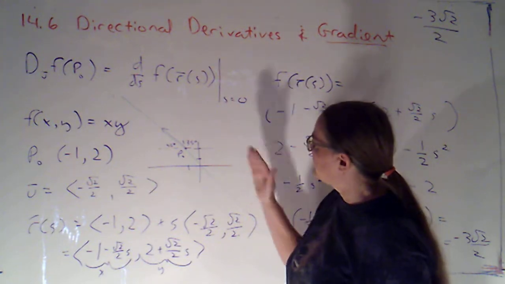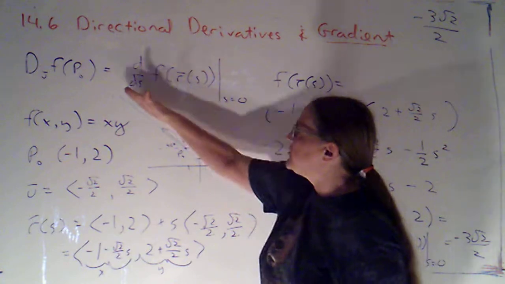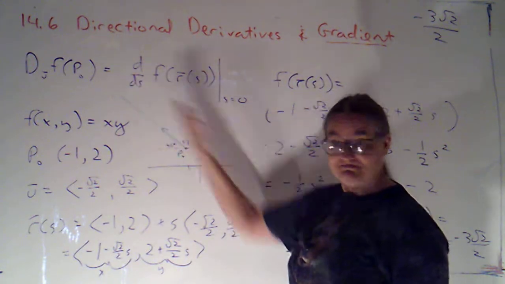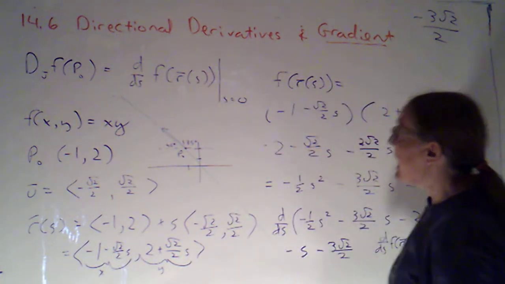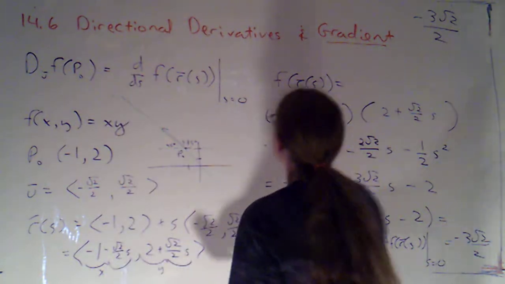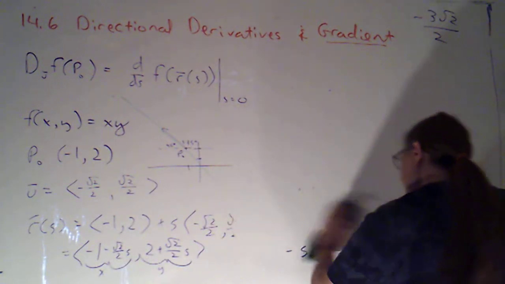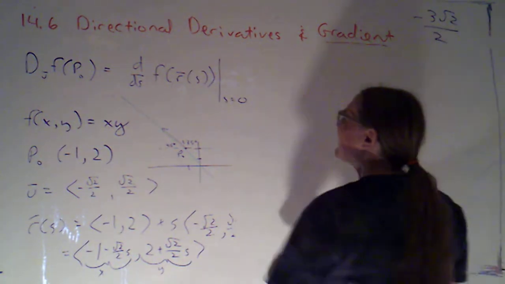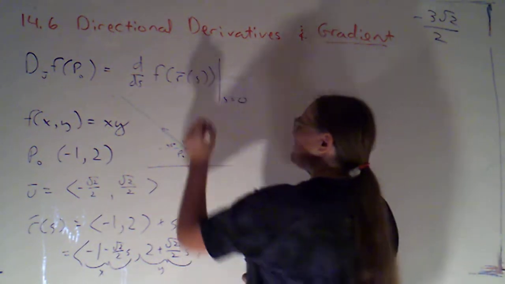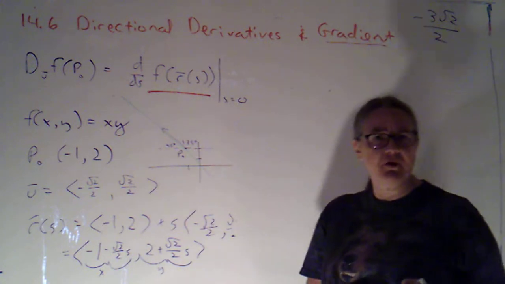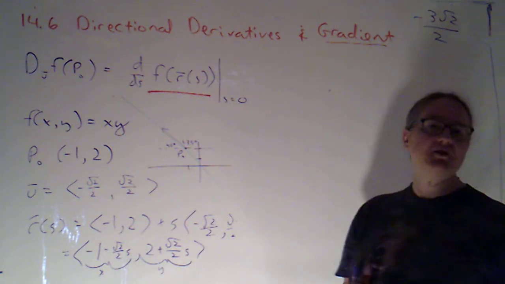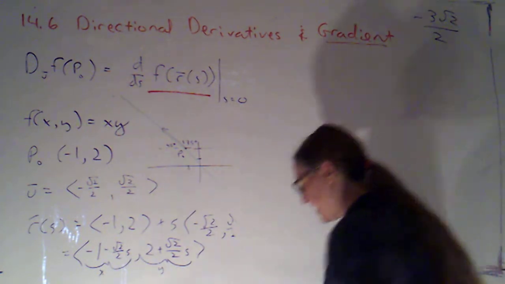For every, not 1 unit of arc length along the curve, for every 1 unit that I travel in this direction. Okay, excellent. So, we've got that. Now, let's do this again, but let's not bother to spend the time coming up with that formula. Let's just take the derivative using the chain rule.